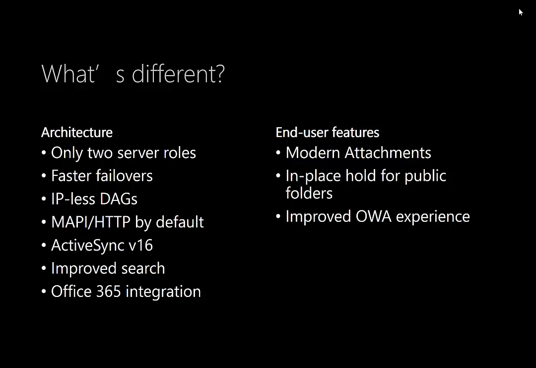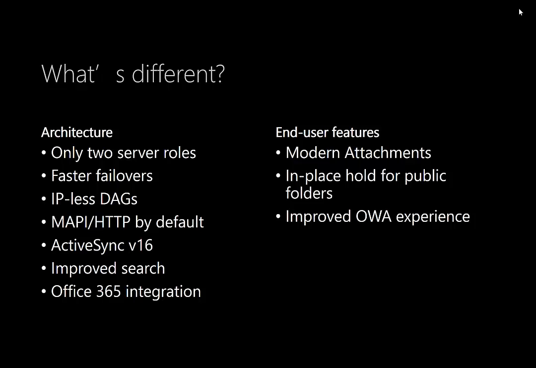The first very common question that I get is, what's different about the product? Normally in the past, when Microsoft has released a new version of Exchange, we've all been conditioned to expect a lot of big changes. And frankly, this time the changes we've gotten have been smaller. There are only two server roles now. There's the combined mailbox and CAS role, and there's the edge transport server role, which nobody uses. So as a practical matter, for your Exchange 2016 implementation, you can assume that there really is one role. That's combined mailbox and CAS. It also does what the hub transport role used to do in older versions. So that simplifies your deployment somewhat.